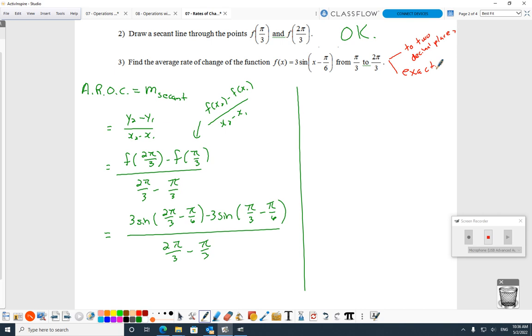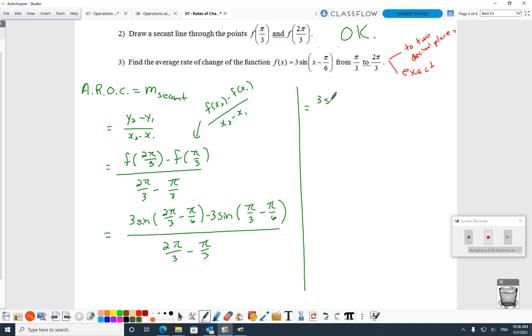Okay? So I'm not trying to beat you up with this, but I want to make you aware of it. This particular question can be done without a calculator. So I'm going to do it exactly. I'm going to have faith that if this question said 2 decimal places, you could jam this in your calculator and get the answer in radian mode. I'm going to believe that is true. If I wasn't going to do that, watch what happens here.